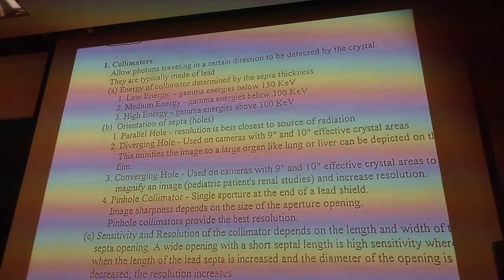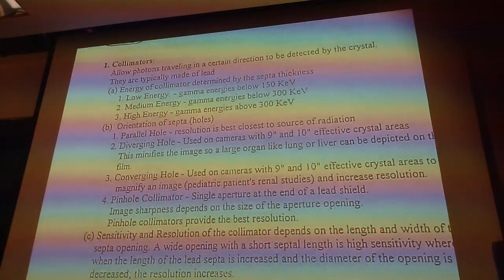Okay, I want you to do a little experiment with me. The collimator only allows photons traveling in a certain direction to reach the crystal. That's the only purpose of it.